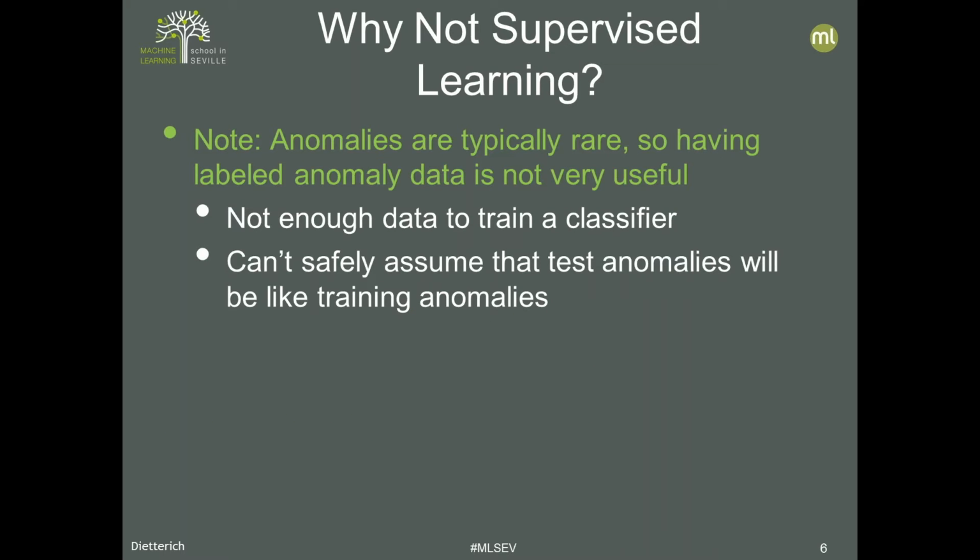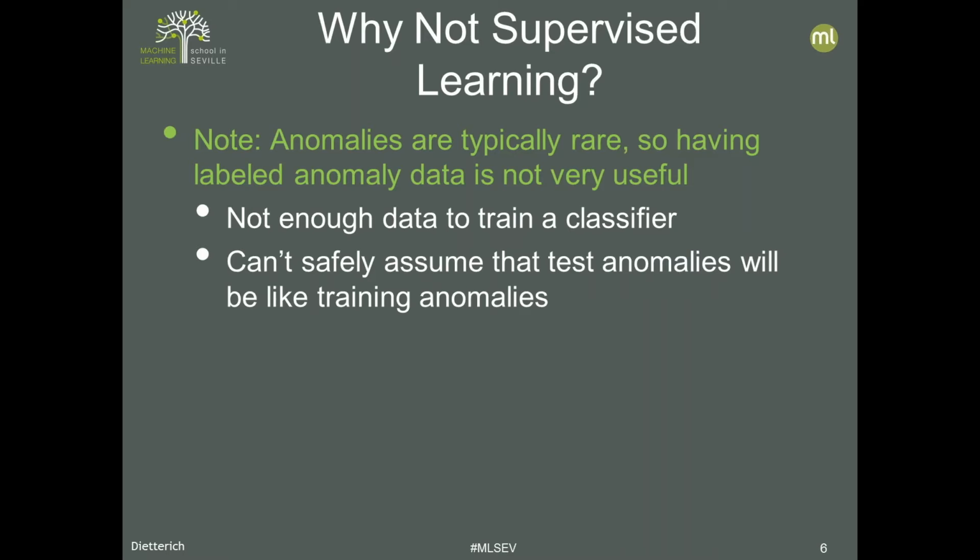Well, why not use supervised learning? We could go through the training data, try to find the anomalies, label them, and then train a classifier to distinguish the normal data from these anomalies. But there are 2 reasons why we don't want to do that. The first is that, fortunately, anomalies tend to be rare. We might have only 1%, or 1/100th of a percent, or even 1/1000th of a percent of our data being anomalies. So we won't have enough training data to train on. We call that extreme class imbalance.